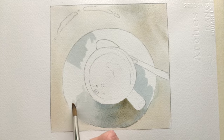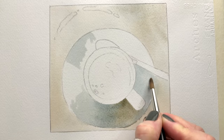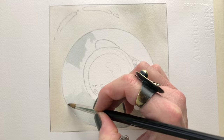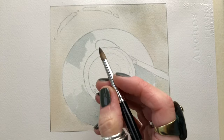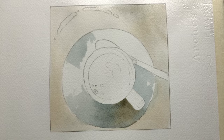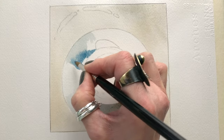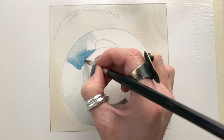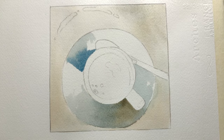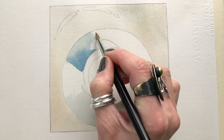If you're new to watercolor painting, don't worry if it doesn't look perfect to begin with. Part of the process is that it looks untidy at first — keep going, that's the key. I'm adding a little bit of blue — indigo — to give a little bit of shading. It's quite strong so it might need diluting, but just use the tip of the brush. If you stand back and have a look, you can see it's beginning to take shape.